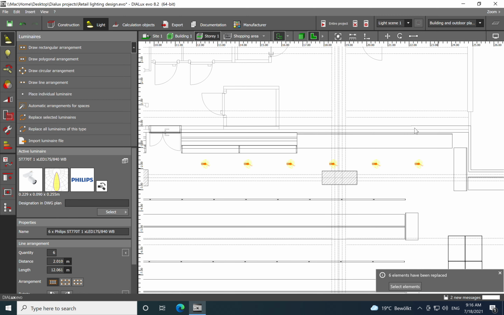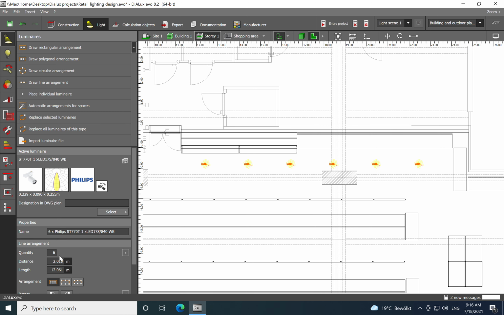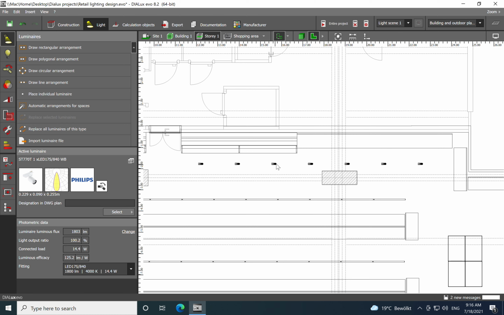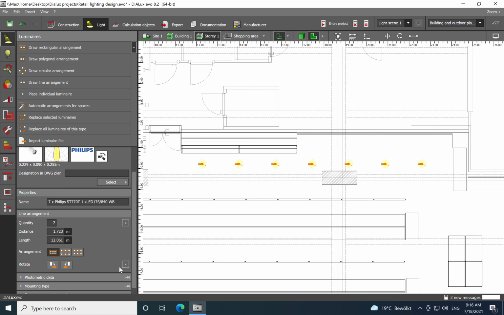I think here we need more because it's quite a big shelf. So I'll just place 7, and also the distance is like 2 meters. And let's put 7 to bring it down a little bit. Yeah, let's see how it works with this. We will rotate once again. So here you need to do a lot of trials.